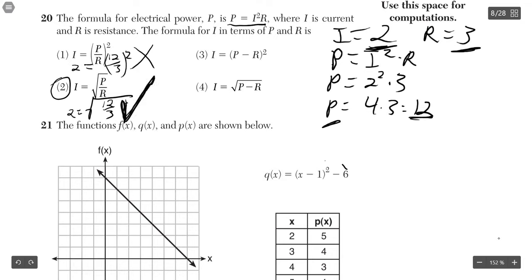Now, if you're using this method, it's extremely important to check each choice, because it could be that more than one choice will work. If more than one choice will work, then you'll have eliminated the other choices, but you'll have to pick another value for I and R. Let's say make I 1 and R 2 and find the value of P, and repeat the process for the two solutions that worked. For example, if choice 4 also came out true, that I was 2, R is 3, and P is 12, and that worked here, you would give I and R another set of values and repeat this process just with different values for I and R.